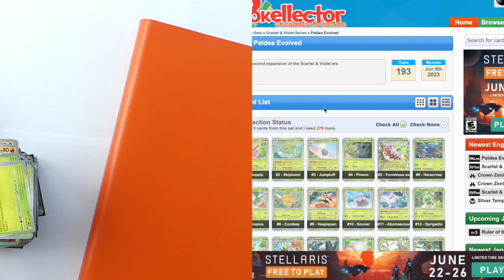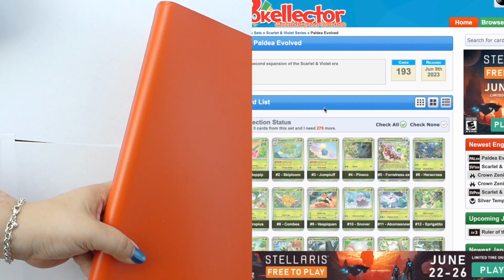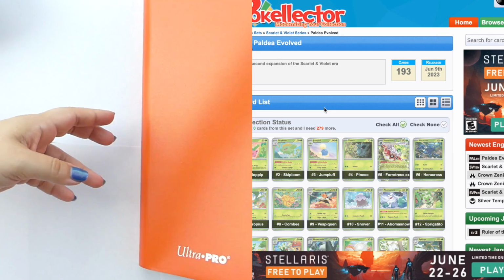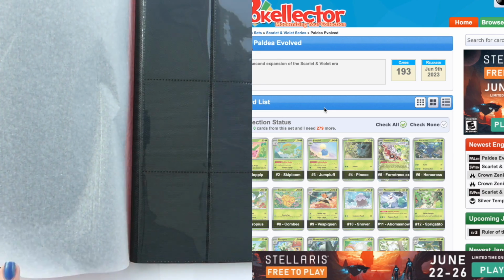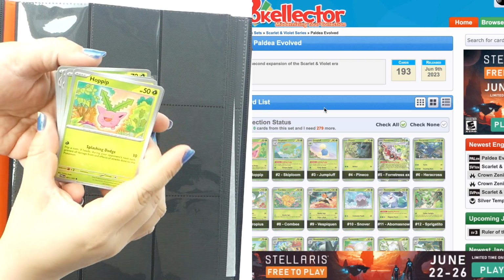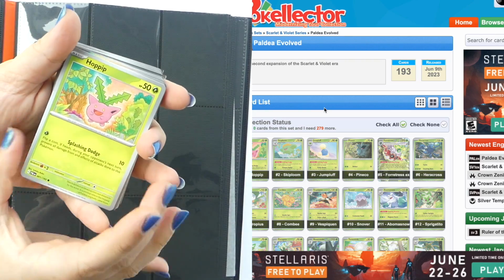So you've got options if you want to do it numerically like I do and like Pokemon does. I don't know, it just makes sense to me to do it this way. Numerically anyways. So we are going to go ahead and open the binder here. Hopefully you guys can see that. So yeah, we're starting off with grass, as Pokemon does.